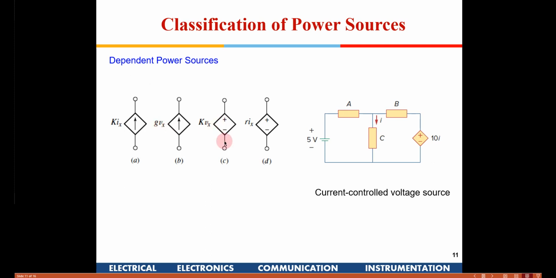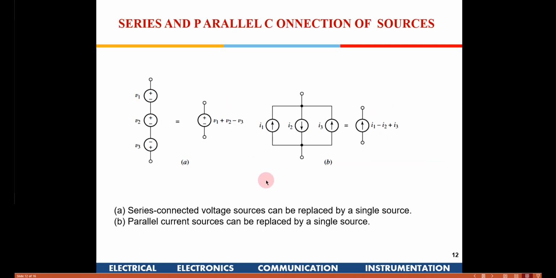Similarly, you can have a voltage controlled voltage source. Again, the proportionality will be K, because it is voltage to voltage conversion. Or you can have current to voltage conversion, in which the proportionality will be R, which is the resistance. So we are converting I to V, so you will have to multiply it with R. Okay, so these are the various kinds of symbols which we use for dependent sources, right?